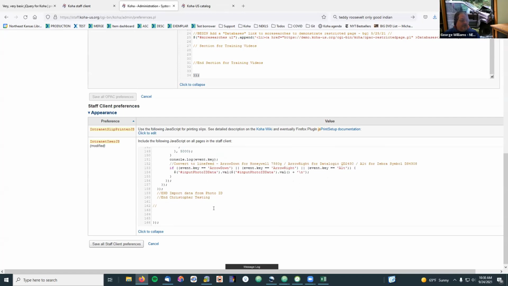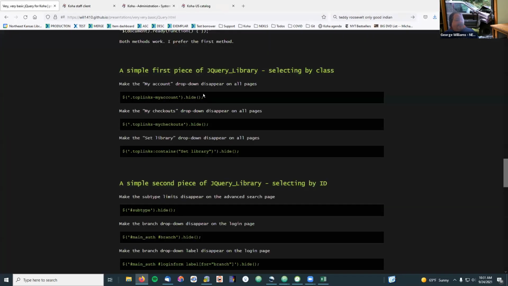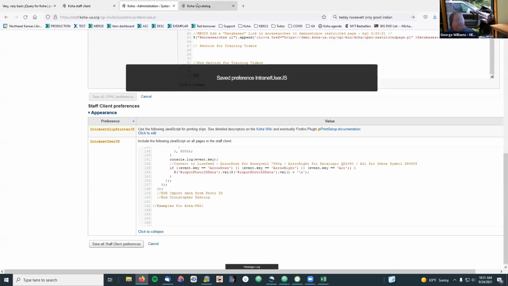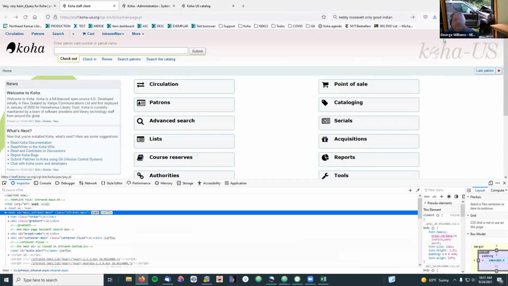So I'm just going to put a comment there so I know that these can be deleted after we're done here. So what we've got here is a selector that says top links. And I can find that out by going to this page, opening up the console.